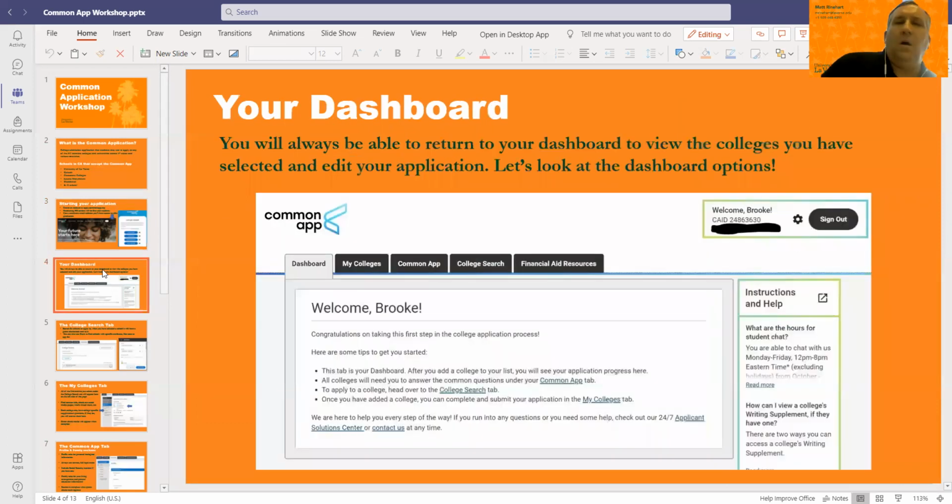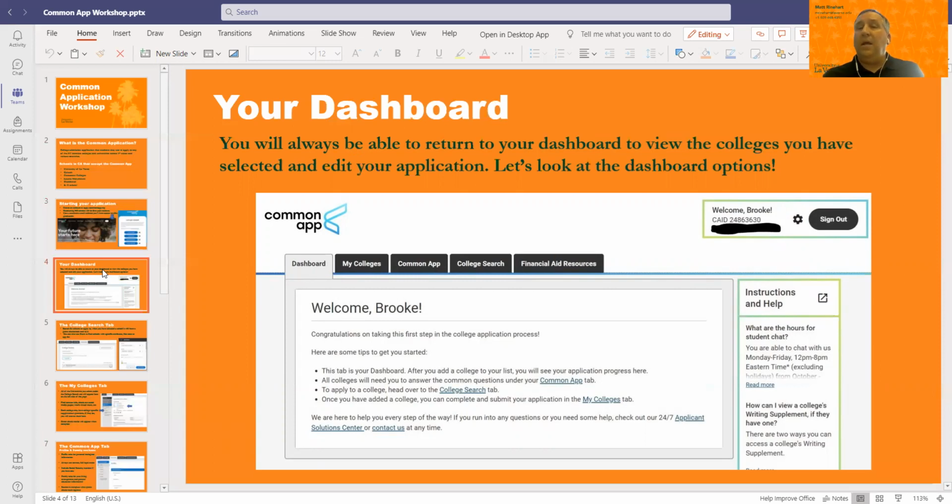Okay, so what is on the common application? The first thing is something called a dashboard. So as you can see, we signed in here and all that, this dashboard comes up. The dashboard really just helps keep track and maintain and remind you of all the schools that you have applied to. So if you begin an application, you complete an application, your dashboard will store all of that information and let you know how that's going or just the status of your applications.